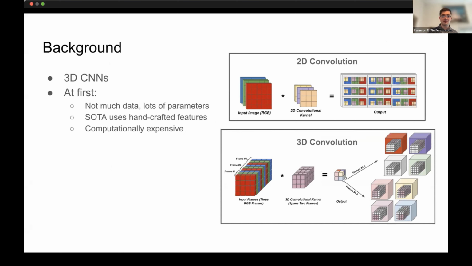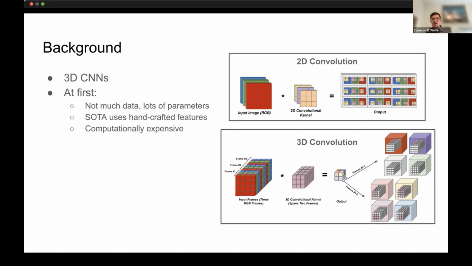Basically, the only difference is that we take a 2D convolution that you see within our CNNs for images, which just has a 2D convolutional kernel that we convolve over our input or our features, and we add an extra dimension to this. This dimension in particular corresponds to the time dimension. Each video is decomposed into frames. Each frame is probably going to be an RGB image or something like this. But if we order those frames properly, we get images that move through time, which is a video, right? So videos aren't much different than images. It's just a bunch of images that are temporally ordered to create motion information.